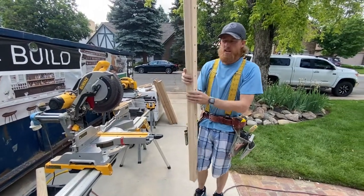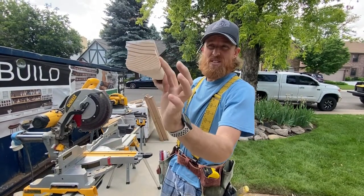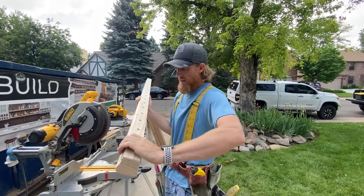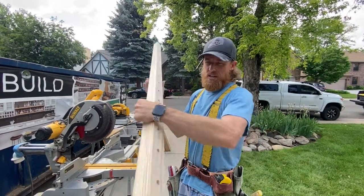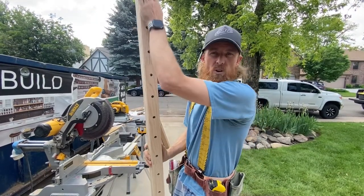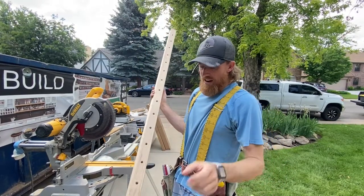Got our piece sanded. Feels really nice down the edges where those two pieces meet. Sometimes it's not sanded perfectly, so you just have to do a little extra sanding on the edges. Feels good, no more splinters. We also have our holes for our balusters, 4 1/16 apart from each other. And now that's on the center.